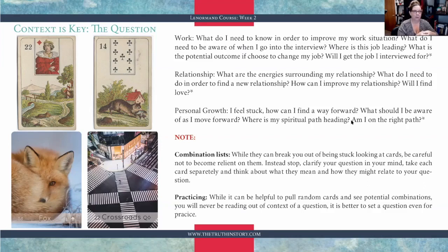Kristen asks if we shuffle again if the querent has further question on the same subject. We'll get into that later because it depends on the type of reading that you're doing. If you're doing a grand tableau, no, you would just kind of go to different parts on the table. So that I would personally answer the question that you have.